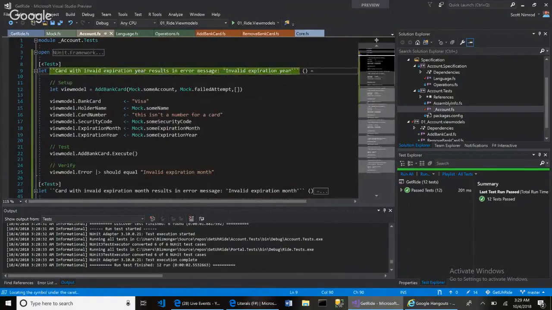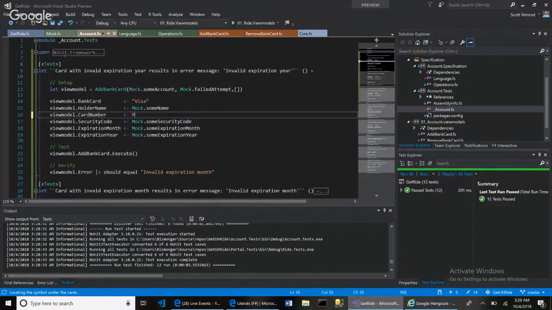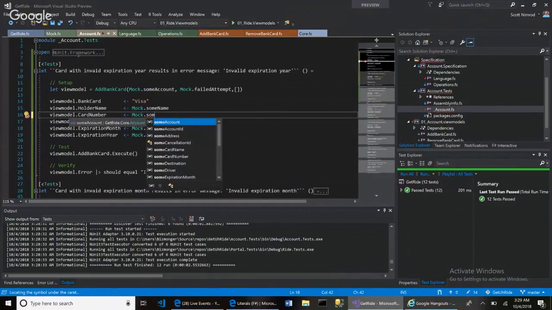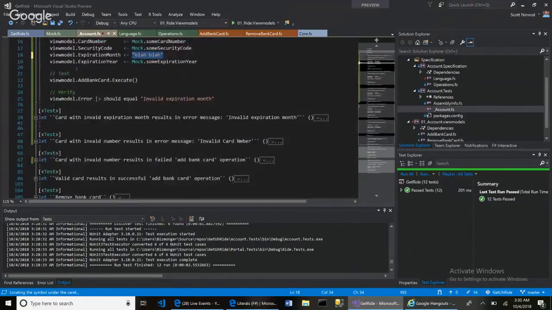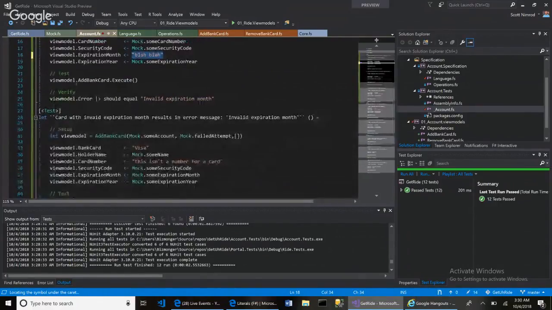Okay. And we just noticed something. This mock dot some card number should be back in place, right? But this expiration year should be blah blah like that. And so we should follow the same pattern for this expiration month test where our card number is now valid and we say mock dot some card number, right?